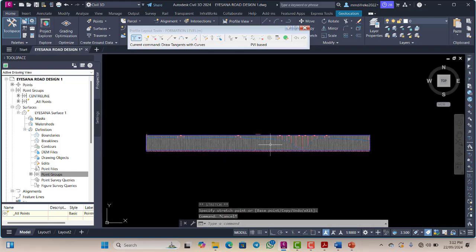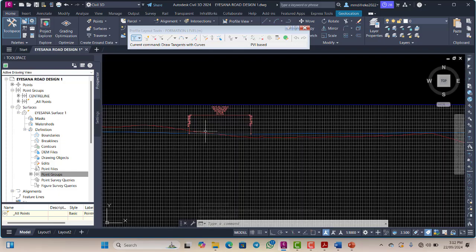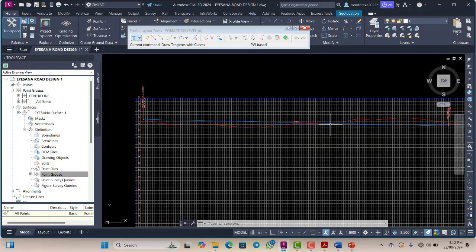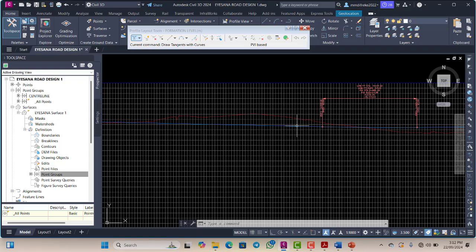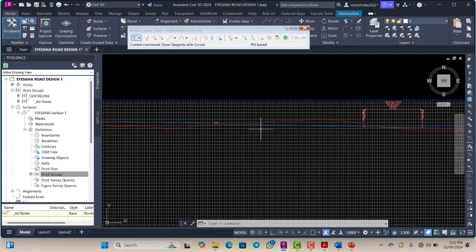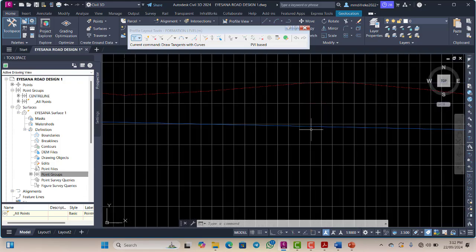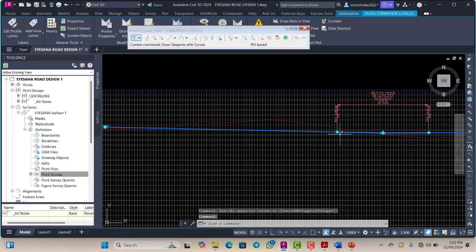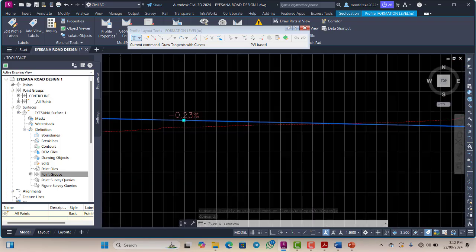So the next thing we will do is to check this curve if there is need for us to adjust it further. If I want to reduce the level of cuts, I can still work on this curve.